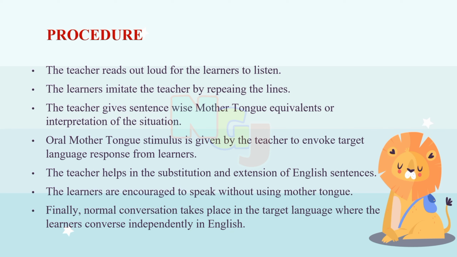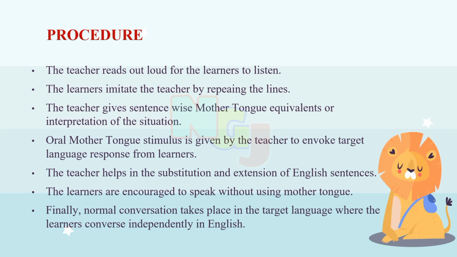Now, the teacher gives sentence-wise mother tongue equivalents or interprets the situation. Oral mother tongue stimulus is given by the teacher to evoke target language response from learners. So what is happening? The mother tongue stimulus is given by the teacher so that the students will be able to come out with the English language. Then the teacher helps in the substitution and extension of English sentences.